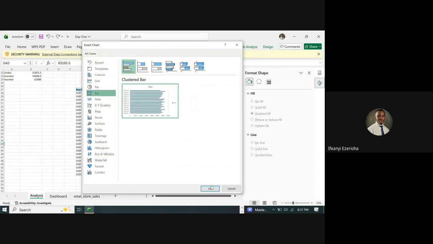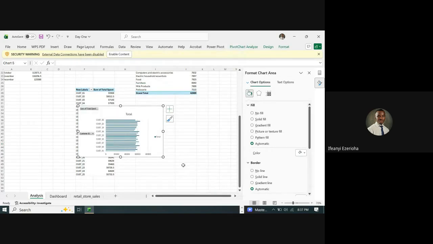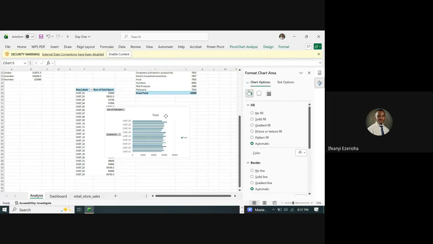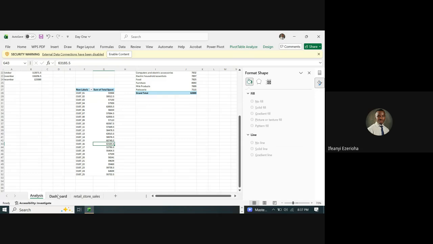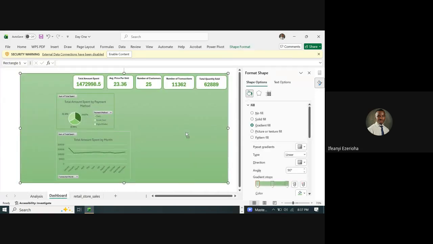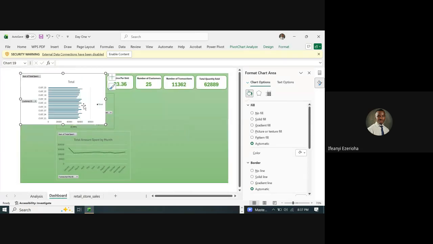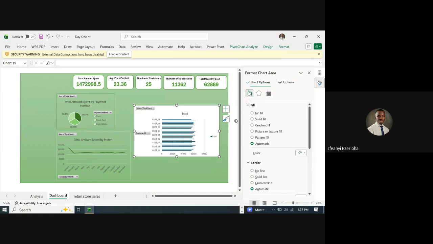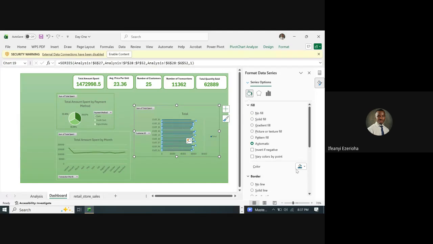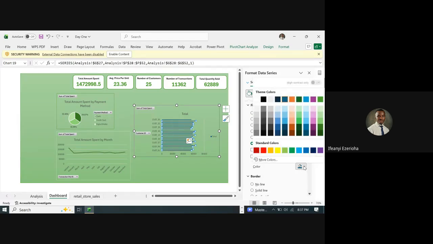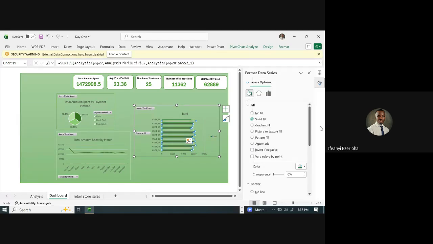Right, then okay. Control X, come over here. Control V. Okay. So for it, we don't want any fill. Right. Let's change the color to the green we are sticking with.